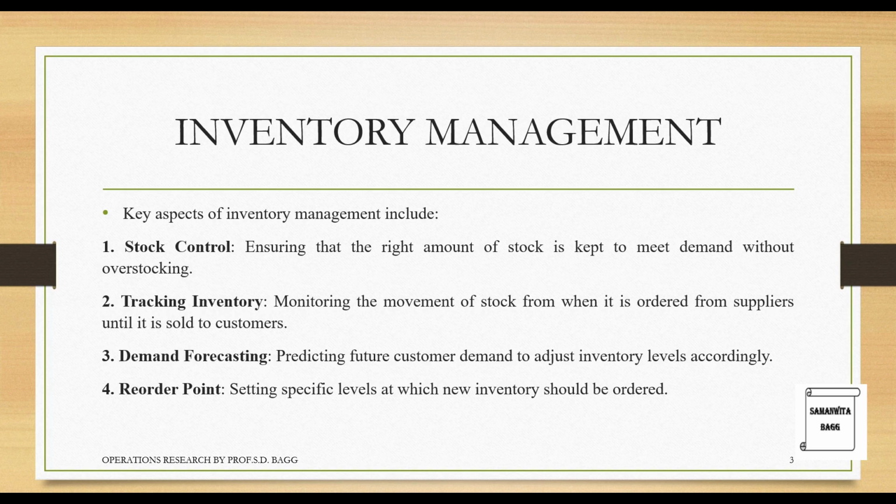Tracking inventory, monitoring the movement of stock from when it is ordered from suppliers until it is sold to customers. So this is how you track inventory. It starts right from you placing the order to the suppliers, how much raw material you need. So from there to the making of finished goods which goes to the customer, because once the finished goods are made in the shop floor, it will again go back to inventory. You're going to store there, you're going to package it and then send it to your customers. So this entire tracking is called as inventory management.